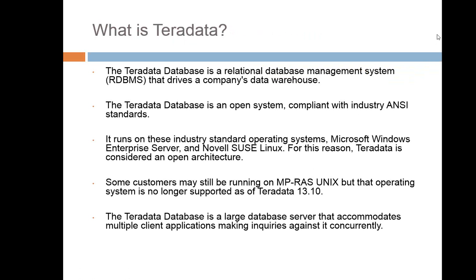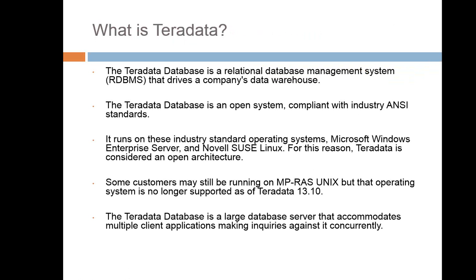There are multiple versions that we have, ranging from TD V2R1 to the latest, which is 15.10. There are many Teradata versions released, more than 10 versions. But till 13.0, the Teradata version was installed along with Unix, Red Hat Linux and SUSE Linux, along with Windows, and they used to install it on the MPRAS Unix system.